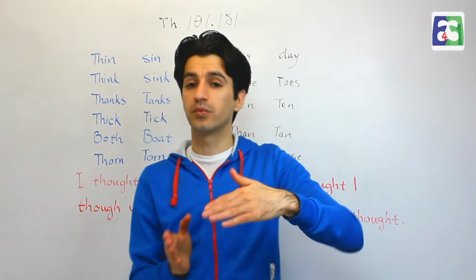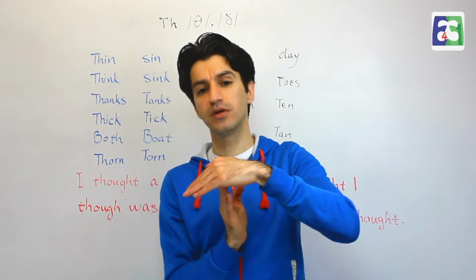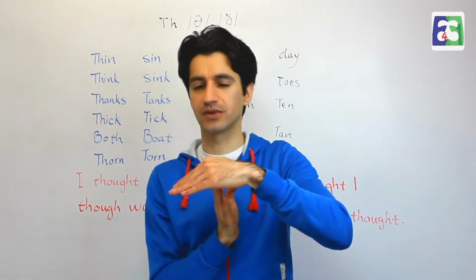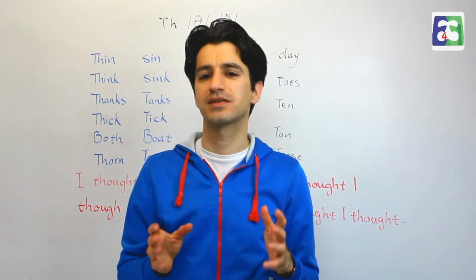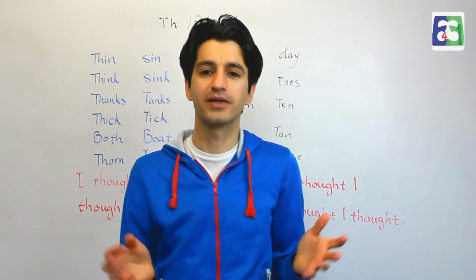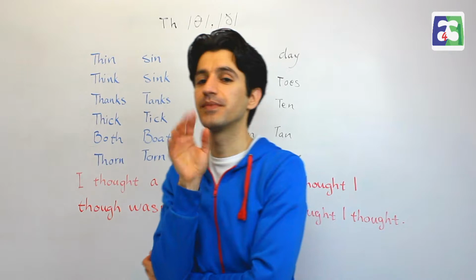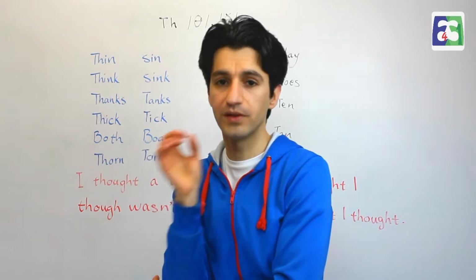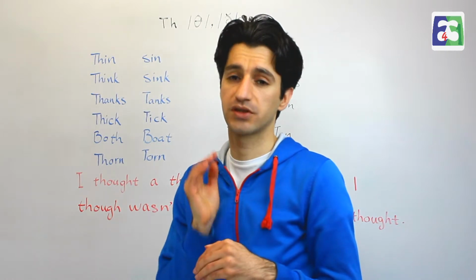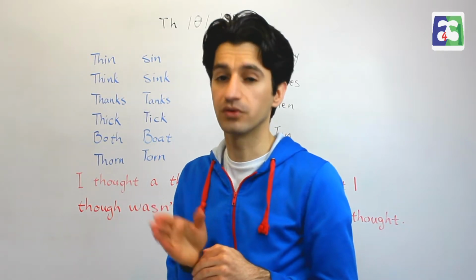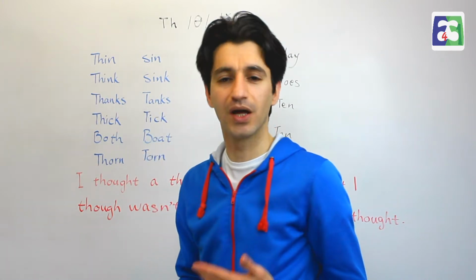But if we want to pronounce the th, we have to leave a bit of space between the two and blow the air out, and that is pronounced th. Try to make the sound of a bee or a fly, okay? As you can see, my mouth is open. I'm not putting my teeth on each other, and I am not sticking my tongue out, okay? That's the way we do it. All right. The.